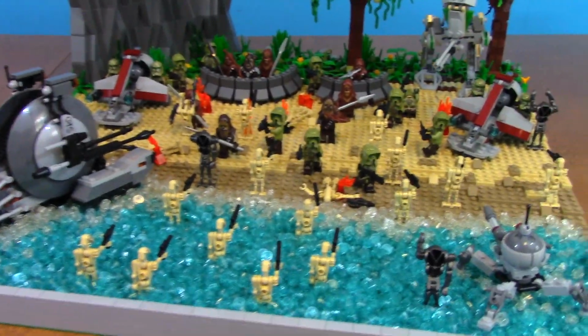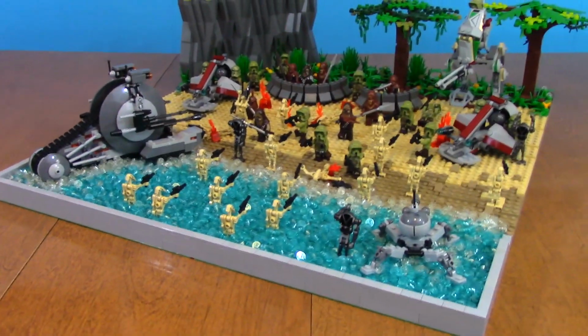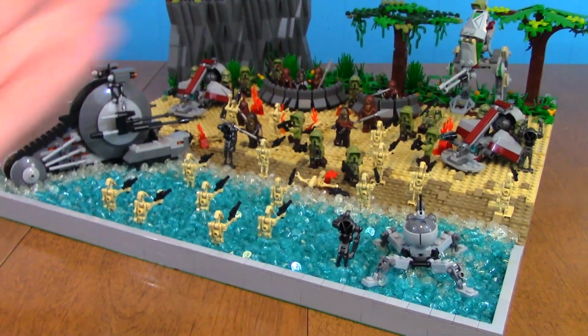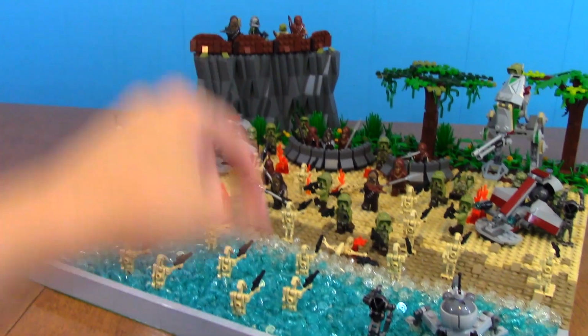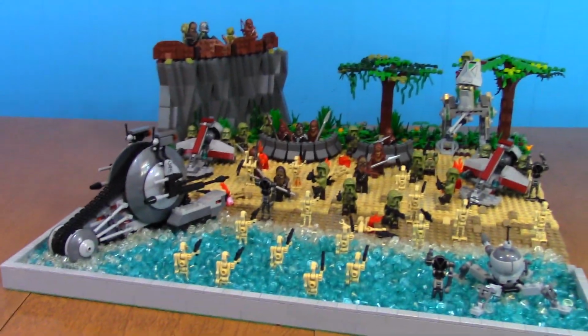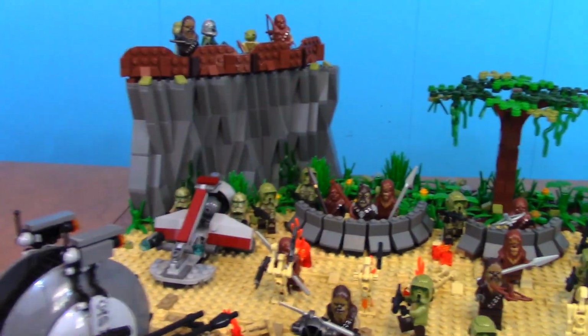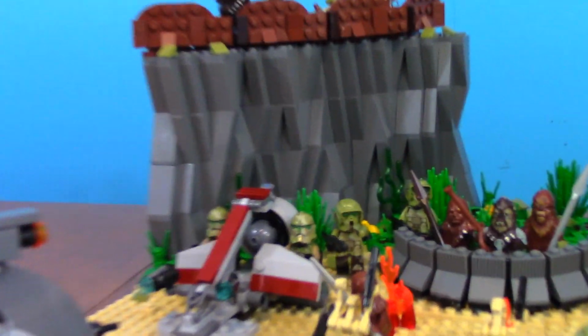This is my little Kashyyyk MOC. I think this thing came out really cool. I'm happy with how it looks. I think it packs quite the punch for the small little MOC that it is. I originally wasn't even going to have the mountain back there, but then I thought, you know, it's Kashyyyk. Kashyyyk has mountains. Kashyyyk has to have a mountain somewhere. So I threw that back there, and I think it really brings the whole thing together. I just love my corner designs too.